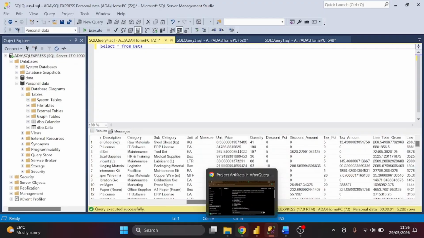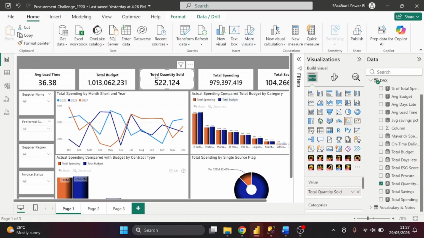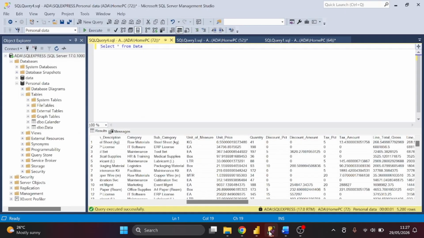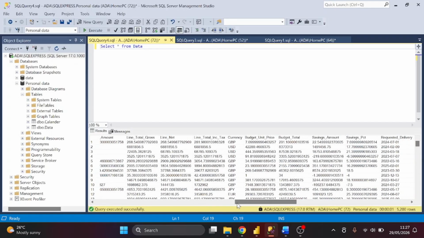This is a procurement data set, and here I have the dashboard already, which I told you I didn't finish in time for the submission. So the next thing we are going to do is calculate the KPIs: the sum, the total quantity, the line total, the line total including tax, that's the total money spent, the budget rates, the service amounts, service fees, and every other thing. I have started this analysis already, so let's continue from here.